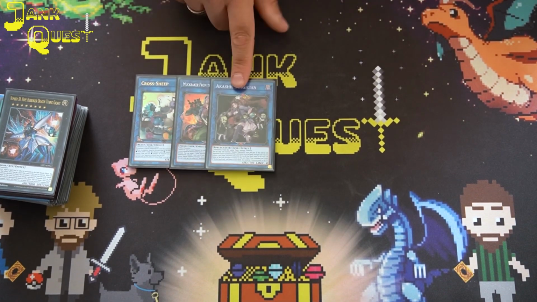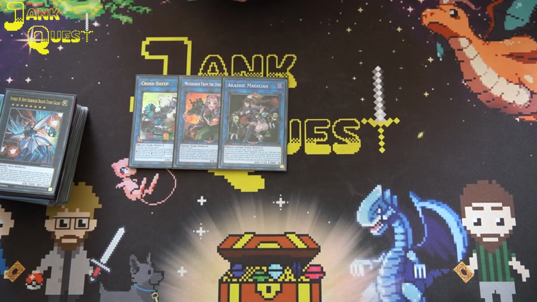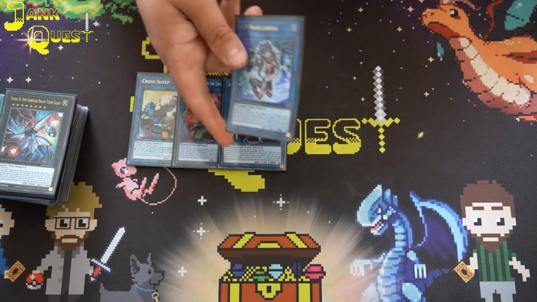The 1 Akashic, this is how you get the Cerulean back to your side of the field, or the other way is you discard a Grapher, pop the Cerulean, and you can make Cross Sheep and get a fusion on the Cross Sheep and res the Cerulean back and bounce it back to hand that way. So there's multiple ways where you can get the Cerulean back to your hand to discard.